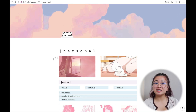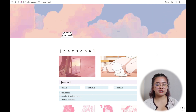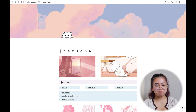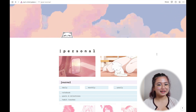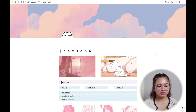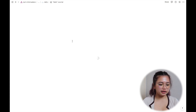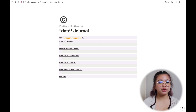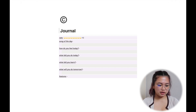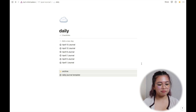Now for my personal page — it looks very different from the Harry Potter theme. It's very pink and pastel because that's just my vibe. The first section is my journal. If I want to log a new day, I click the button and it opens a blank journal with all of my daily prompts already set up. Today is April 13th, and at the end of the day I'll just fill it out — though as you can see I do miss some days.